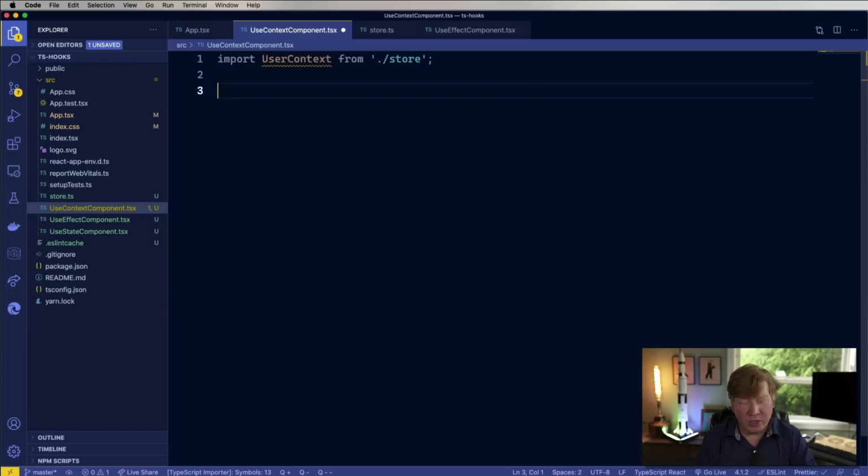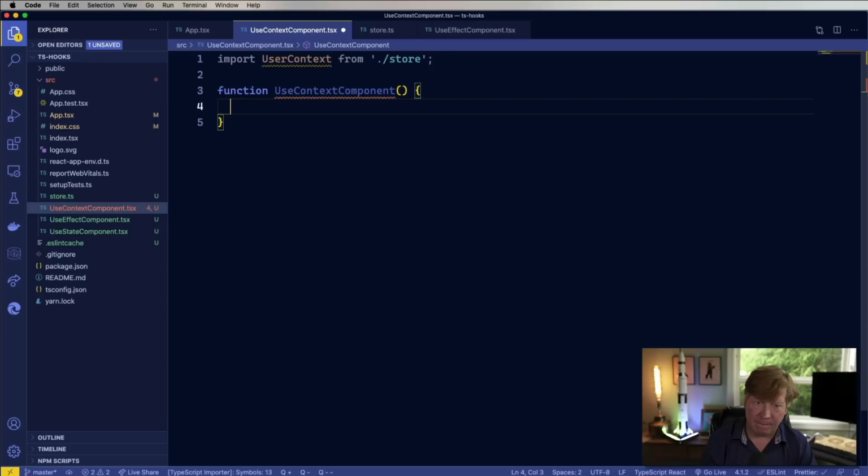And now I want to have a couple of components because I want to kind of sprinkle stuff around. So I'm going to have the top level component. We'll call that, again, UseContextComponent. And what it needs to do is provide that context down the tree.